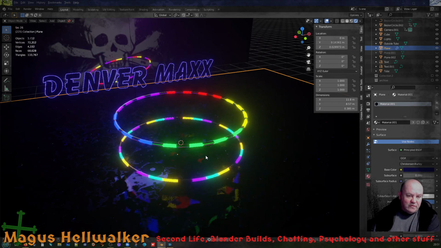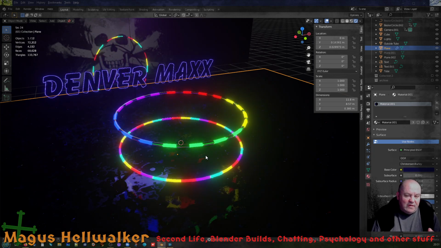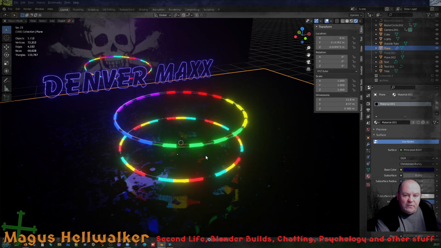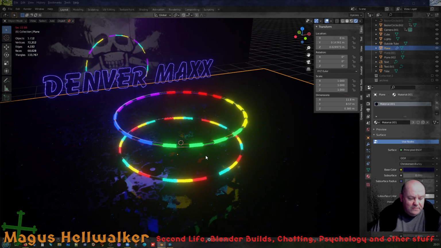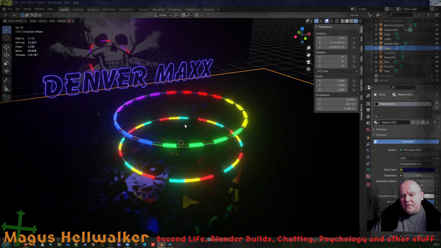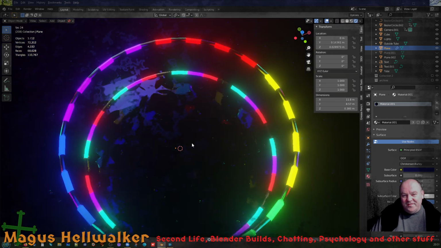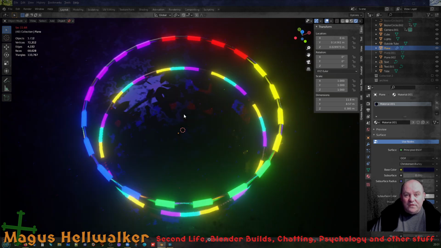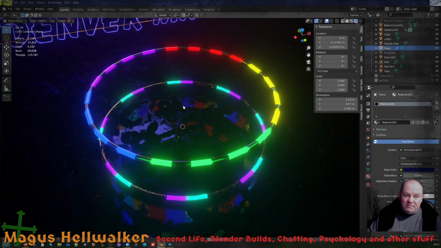So now you have to be over a certain age to get into the mature. You've got a middle of the road Sims, sort of PG type stuff. And then obviously you've got Sims which are just general. I can understand why they put that on, because you do come across some pretty weird stuff. And there is some pretty weird stuff on Second Life if you really want to look for it. But, fine. If people want to do that, then do that.